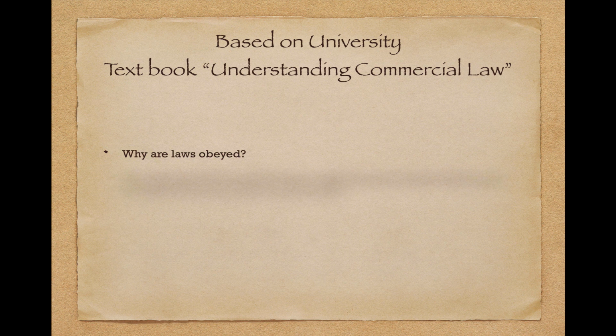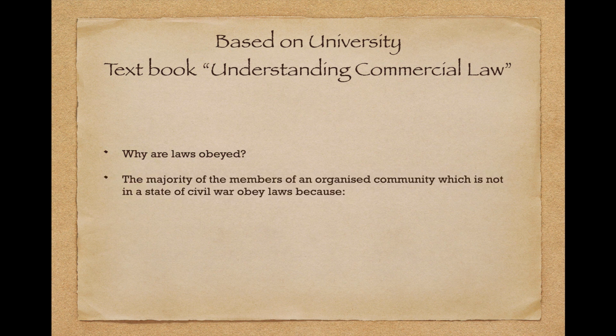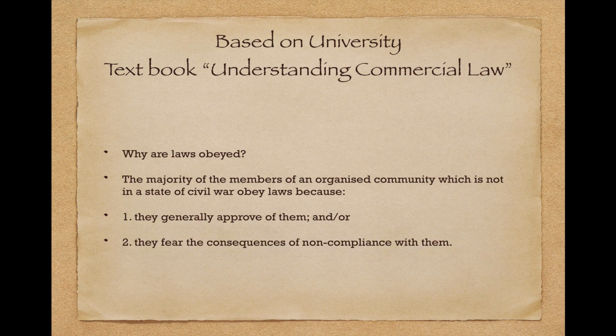So why are laws obeyed? The majority of the members of an organized community which is not in a state of civil war obey laws because they generally approve of them and or they fear the consequences of non-compliance with them. Now, those two things alone, they threaten you, so you fear the consequences. So whenever you get a threat, I'm going to lock you up, I'm going to throw you in jail, then it is fear or approval that makes these laws obeyed.